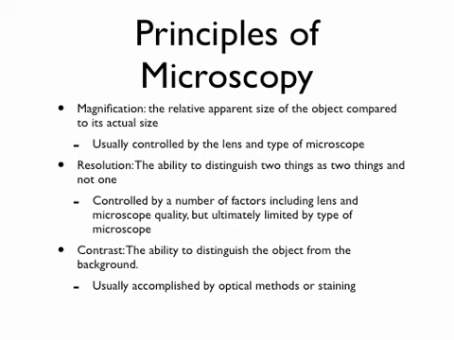The second big point for microscopes is resolution. Resolution is basically the ability to tell that 2 things are 2 things and not 1 thing, which sounds a little bit confusing. But let's take a look at it here. If I put a dot here and a dot there, y'all can tell that that's 2 dots, right? No problems. If I put a dot here and a dot there, you can all tell that it's 2 dots, right? Okay, what if I put a dot here and a dot there?